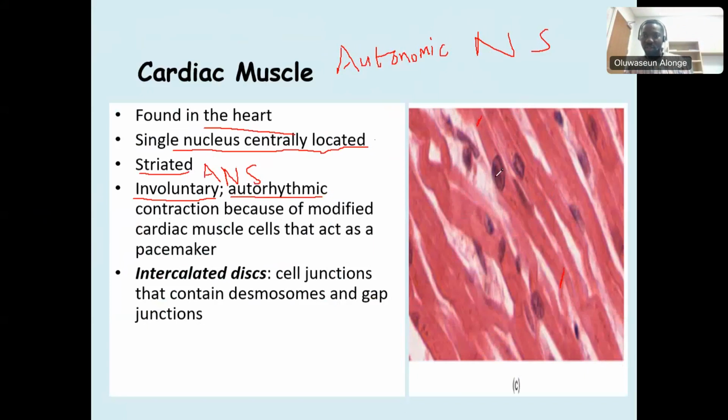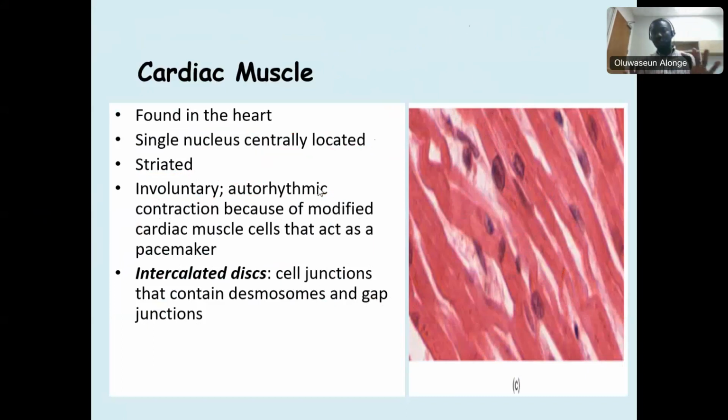So a cell consists of a nucleus, and there will be an intercalated disc dividing each of the cells, all right? They are like cell junctions made up of desmosomes and gap junctions, meaning they allow molecules to transfer between them. The purpose of the intercalated disc is simply to keep the cells together and allow them to communicate, because they are cell junctions. When you say tissues are a group of cells that work together to perform a function, you want to think that way: for the cells to work together, they have to have a means of communication. The means of communication between cells of the heart is what we call the intercalated disc.